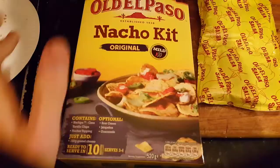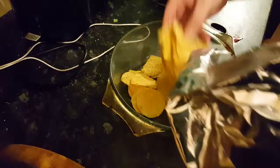So guys, it's how to impress me: buy me a nacho kit and I will love you forever. You get me a nacho kit, you've got to get the cheese as well. So thank you — if Kate would like to demonstrate how to cook this beautiful thing, we're putting the nacho chips in the bottom.